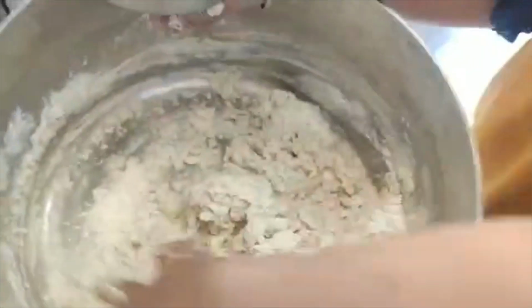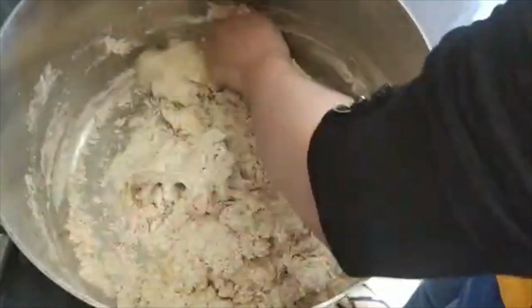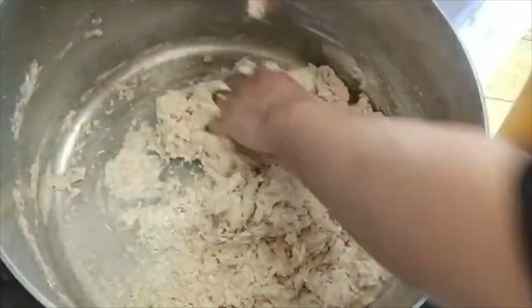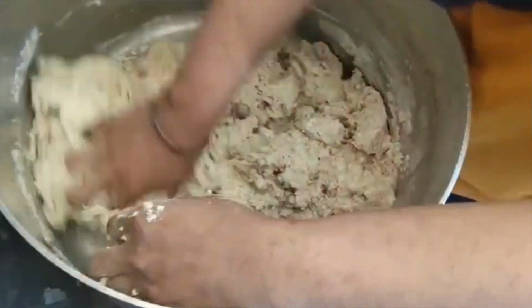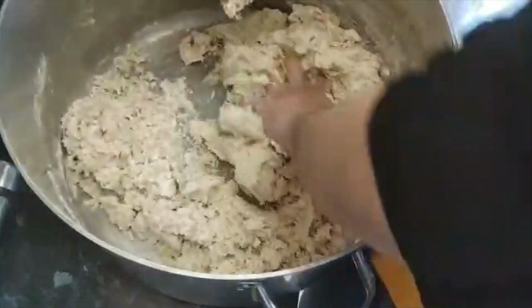Right, we're just adding in this oil and water mix bit by bit, and you basically have to get your hands in. And when you get your hands in, I mean properly, give it a good knead and bring it together.